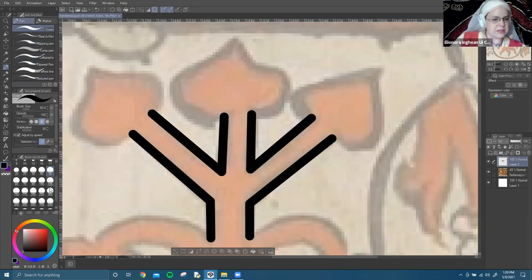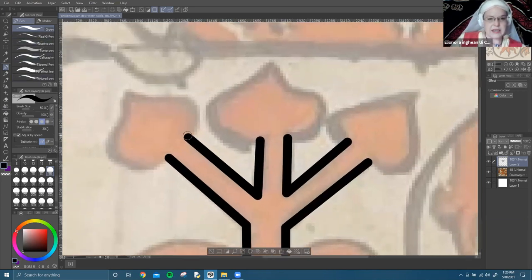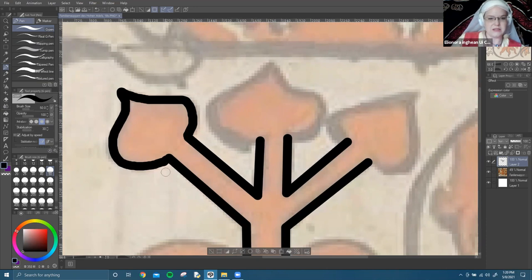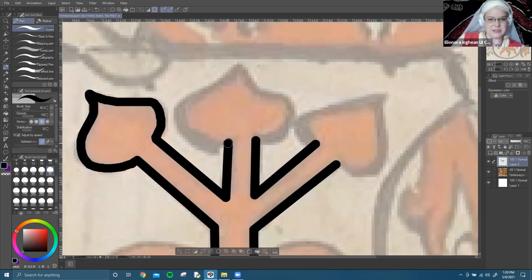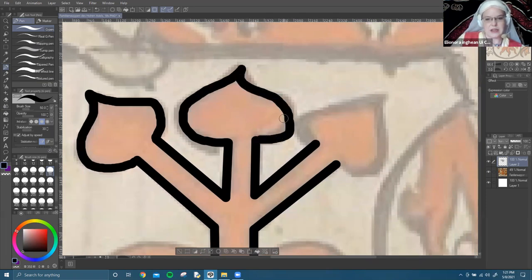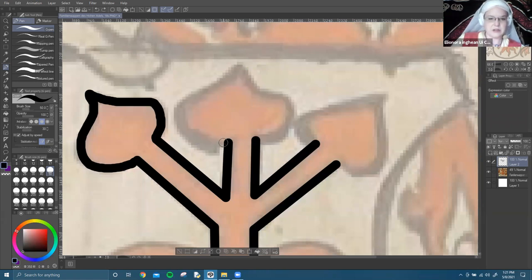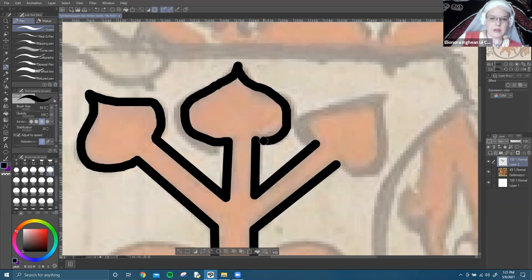One of the lovely things about doing heraldic art is that it does not have to be perfect. It definitely does not have to be perfect. We're just going to make it look good enough because good enough was good enough for the Middle Ages. So we're going to trace each of these little lobes. Okay, I got something I don't really like over here, so I'm just going to redo that one. I hit Control Z for undo. And we're going to come out here and try that again. There we go.